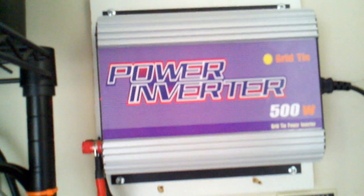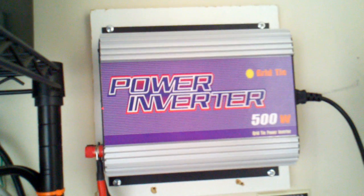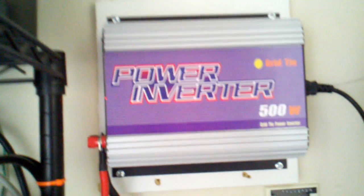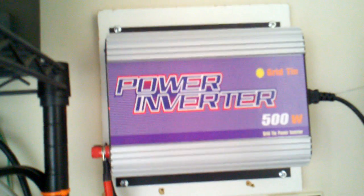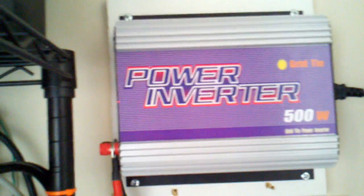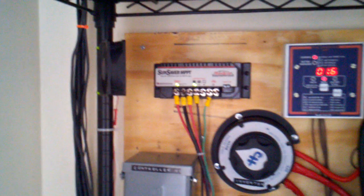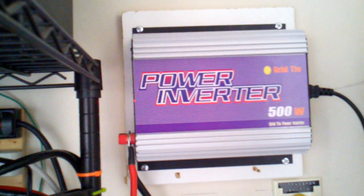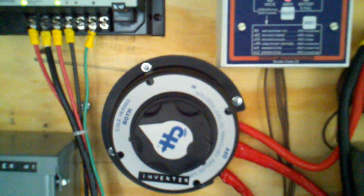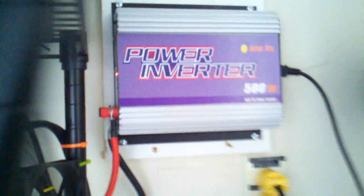I have a 500-watt grid tie inverter that I bought just on a whim to see what it would do, hooked up to my batteries. This thing will actually put about 470 watts back into the house. I can't hook it directly to my solar array on the top-of-pole mount because it pumps out too much voltage. So I decided to go the more efficient route. Essentially, on a good day, I'm getting about 670 watts coming back into my system. I use the battery bank selector switch to choose between the two or go to both - and I tested it out and it works fine.